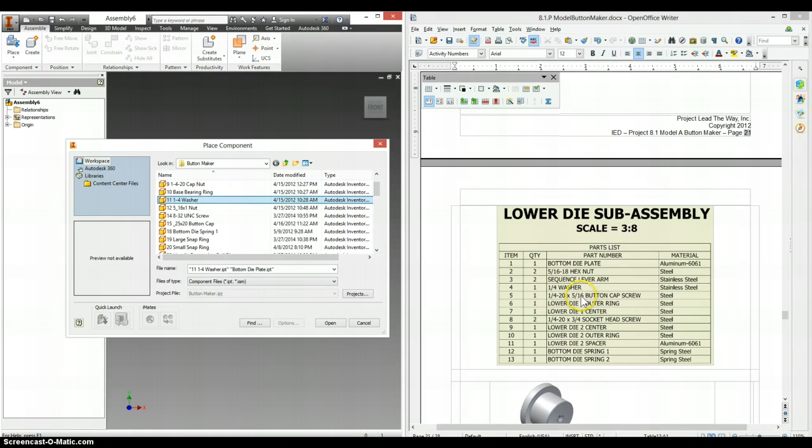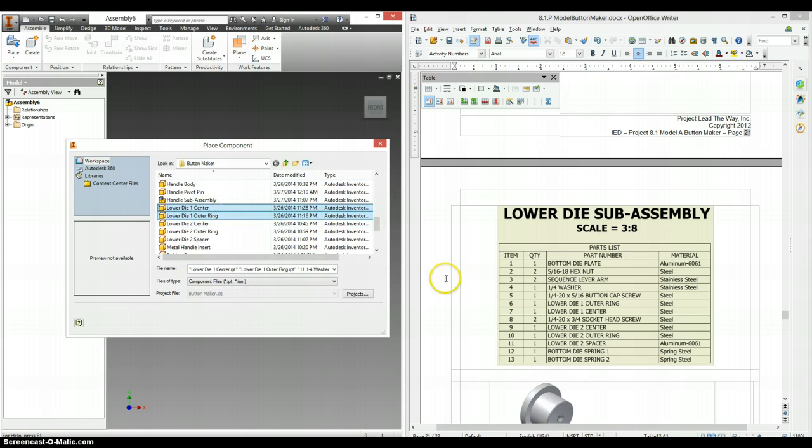Next we need the 1/4 20 5/16 button cap screw. It's number 15 here. The lower die outer ring and lower die 1 center. Quarter 20 3/4 socket head screw.